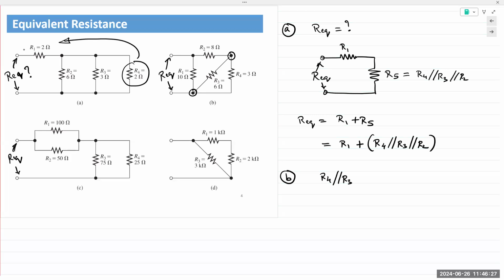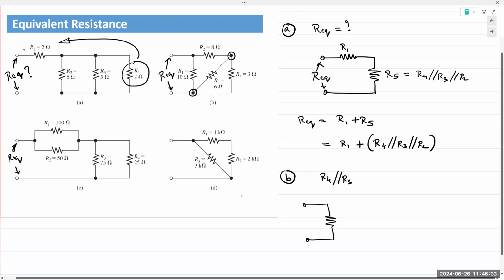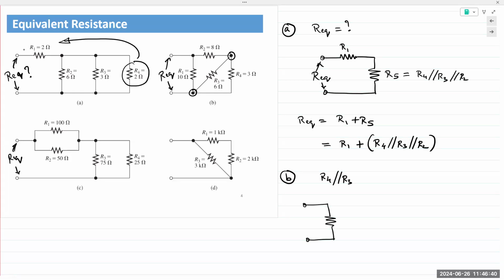So I'm going to draw out the circuit like this. And one thing you'll often hear me state is you redraw the circuit as many times as you need until it starts to make sense. Okay? As long as you keep the original connections intact, you redraw the circuit in any way you want until it starts to make sense. That is something that I used to do as a student.